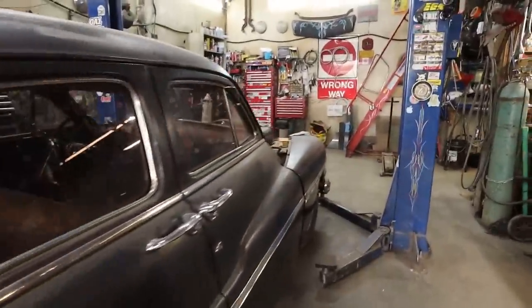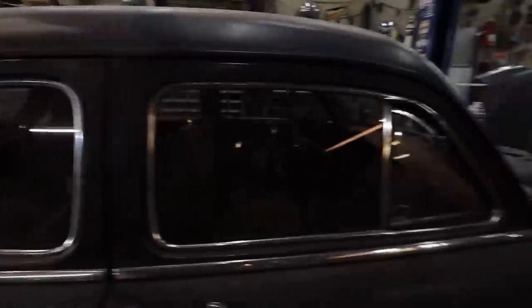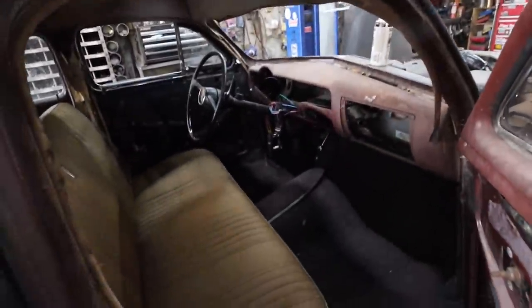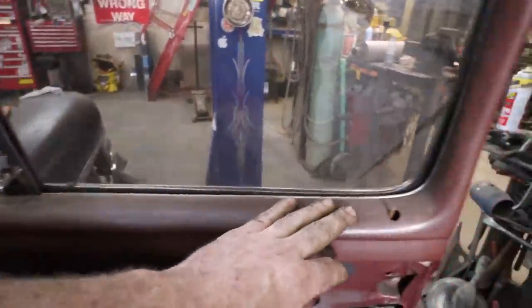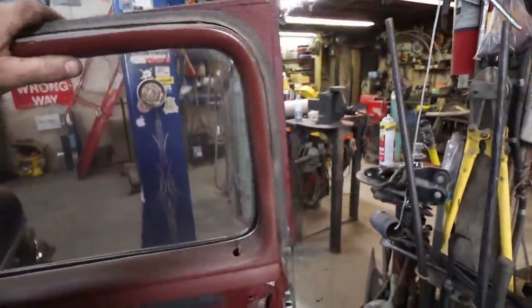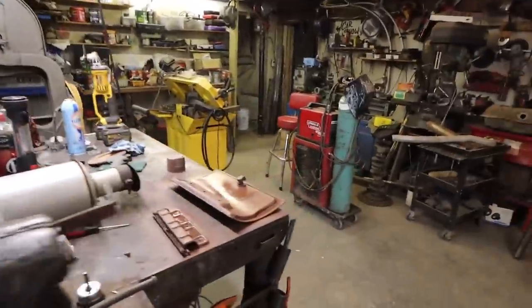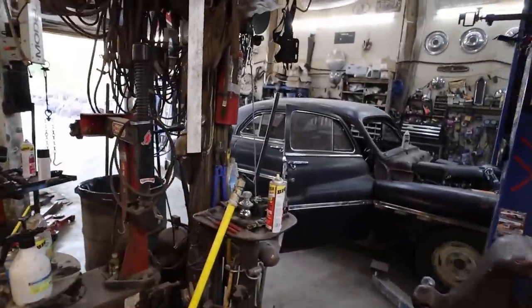Well, I pulled the glove box off the other dash, my parts dash there, and then I rattle can some paint in there. It's sort of close to what this is. I guess I could repaint all these, but I just got my first coat on. I'm going to give this another coat, and then I'll be able to put this together, put it in there.